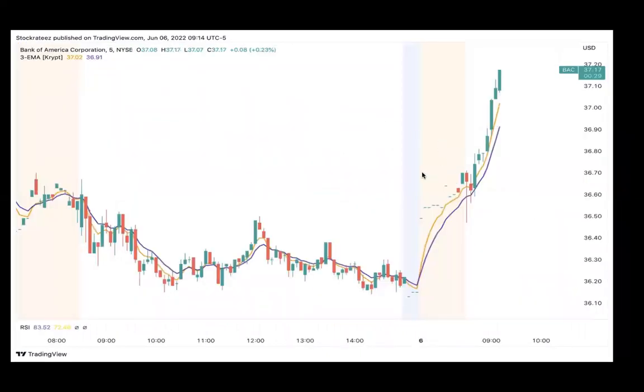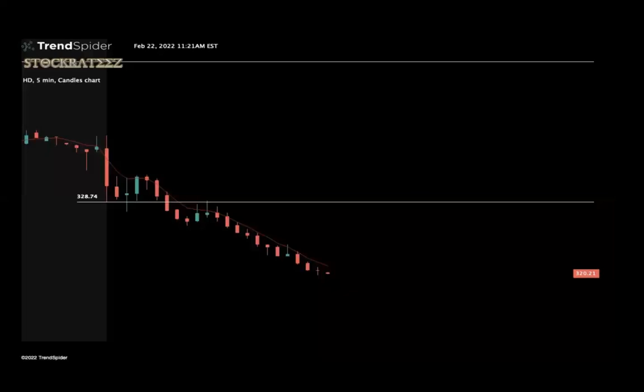What you want is something strong like this. So you get that strong push right from the jump. You're over the pre-market resistance. You're over the previous day high. And so then you can look to play what we call an opening range breakout. And then similarly for a bearish scenario, it's not shown here, but we broke below the pre-market low. And then we get these bearish candles right from the jump.